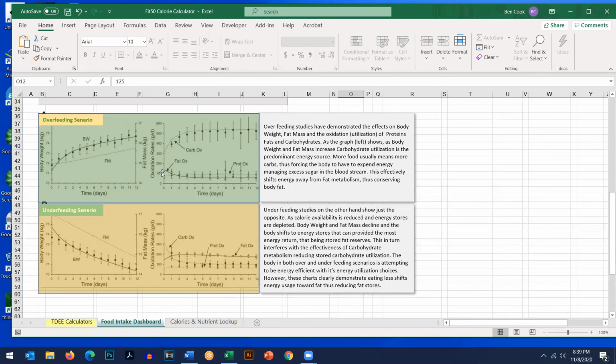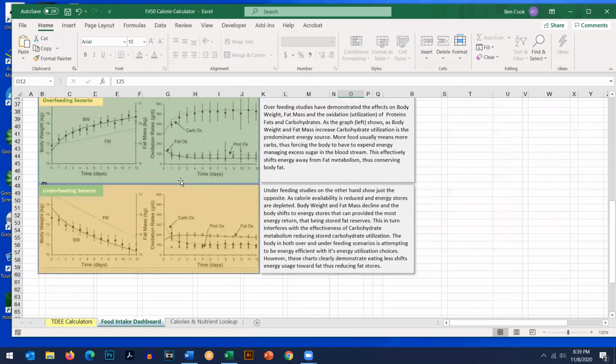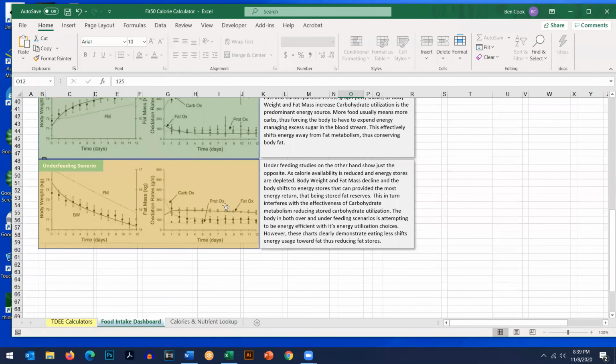So you're not really getting to burn the thing that you're really trying to go after. You're trying to reduce body fat, stored body fat in your stomach, in your hips, in your posterior. But you can't do that when you're overeating because your body stays in a carbohydrate burn most of the time. But when you underfeed, the opposite happens. Carbohydrate metabolism gets depressed and it stays on this dotted line down here, but fat metabolism gets boosted.